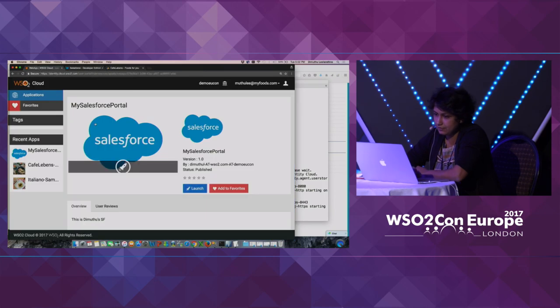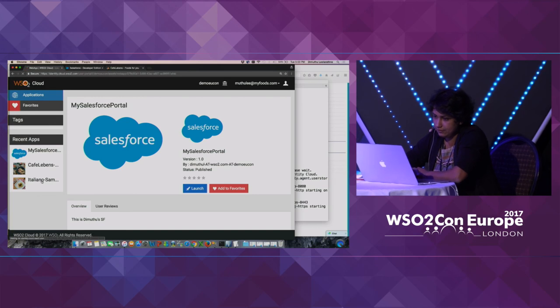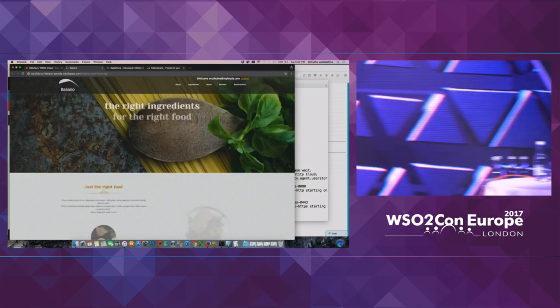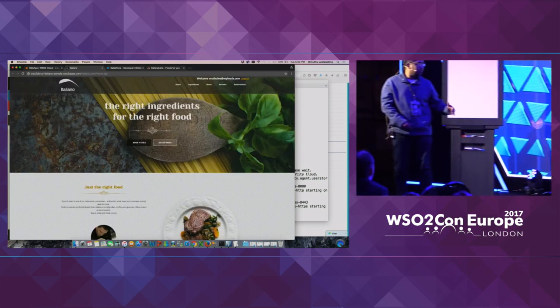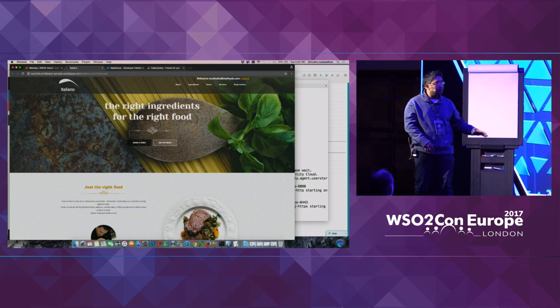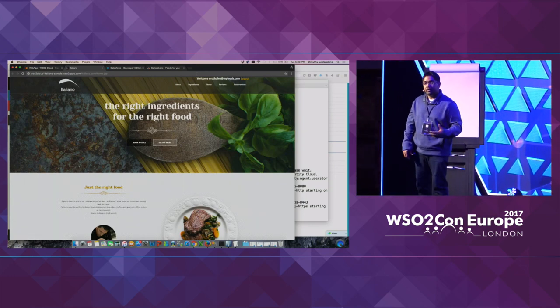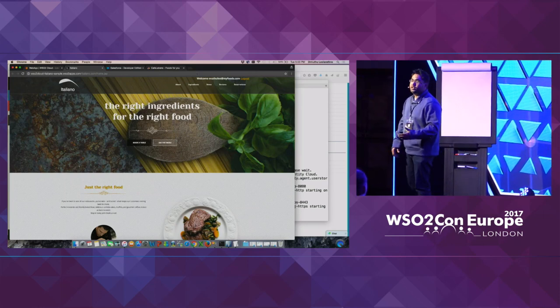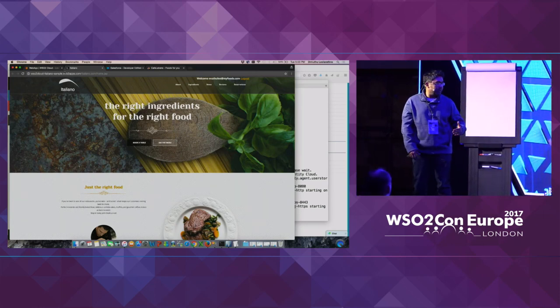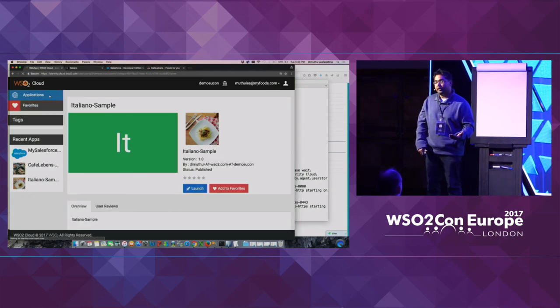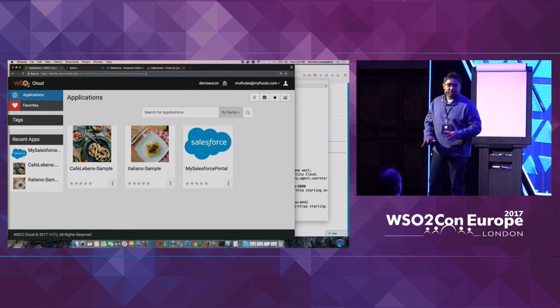This is the MVP release of the Identity Server Cloud, so it has very limited functionality. You don't see multi-factor authentication or the conditional authentication flows here. Even the OAuth security features, the product supports internally, but this particular UI we built on top of Identity Server for Cloud doesn't expose those functionalities. The plan is to improve this UI, add more functionalities and incrementally deploy those in the cloud. By Q2 next year, we'll have a cloud version which has all the features that are in the on-prem version.